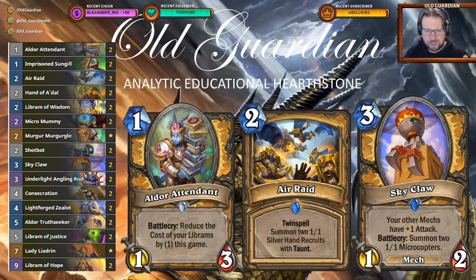But once you put in the Libram package, then what is the rest? And I came up with this aggressive shell. So we have 1-drops, the Alder Attendant and the Imprisoned Sungil. And then we have some pretty decent 2-drops. Air Raid. Air Raid is, by the way, pretty good with Librams, because whenever you have stuff on the board, Librams just make all of that stuff so much more valuable.